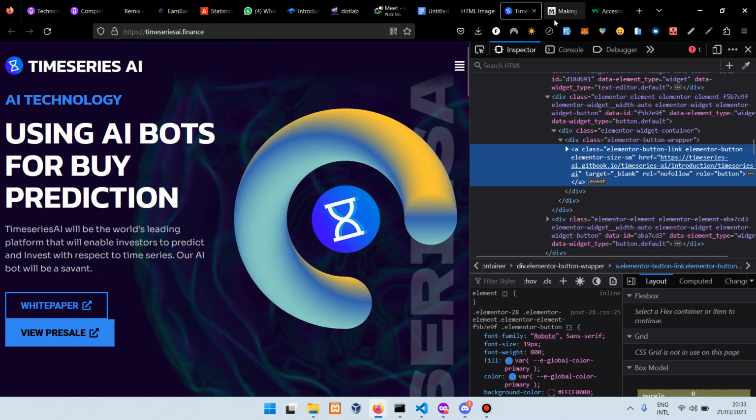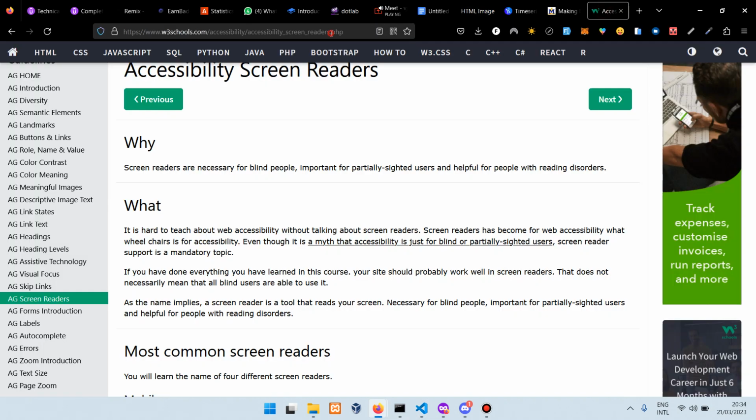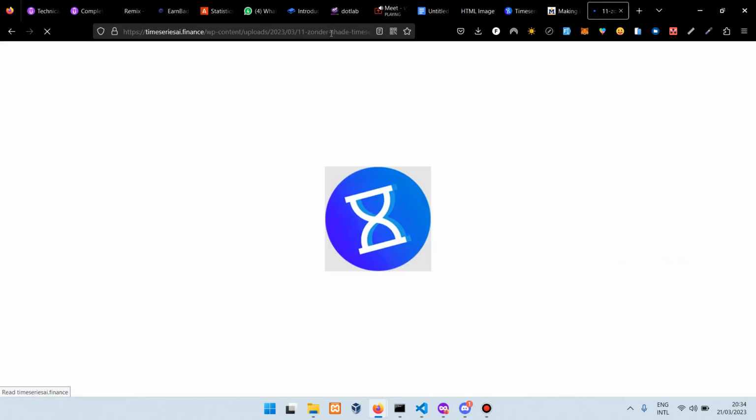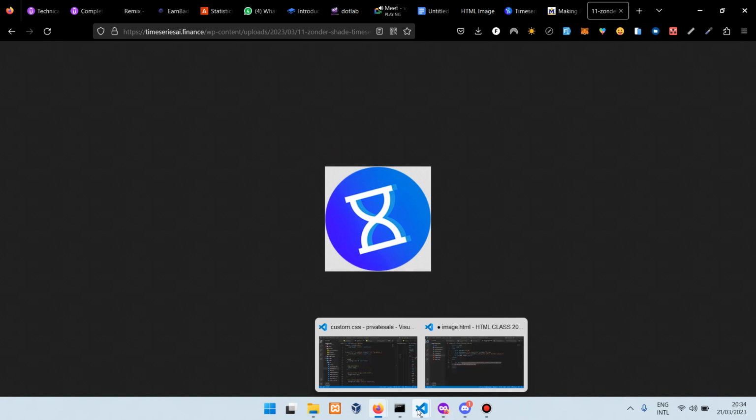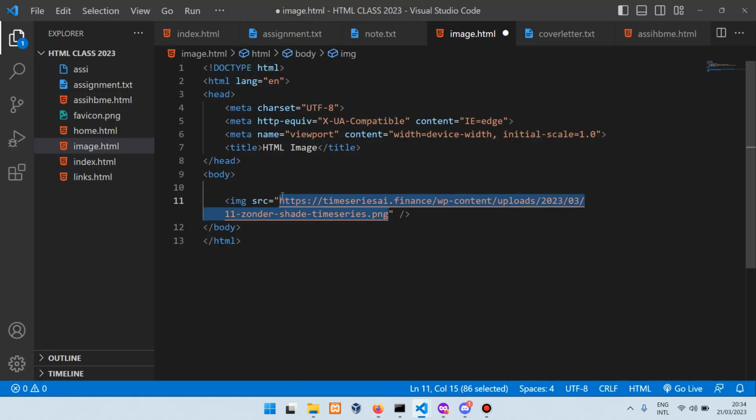Let me open a tab. You can see this is the image on their tab. So now I want to include that image inside my website. Inside the source, you will just put the path, which is an absolute path, because the image is not on your desktop, I mean, it's not on your laptop. It lives somewhere else on another person's server. So you need to click it to copy the link and paste it here, just like I did here.